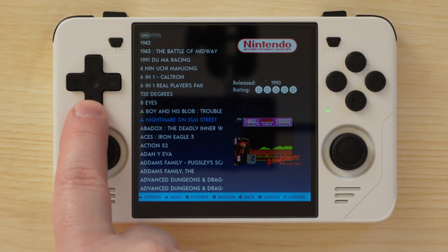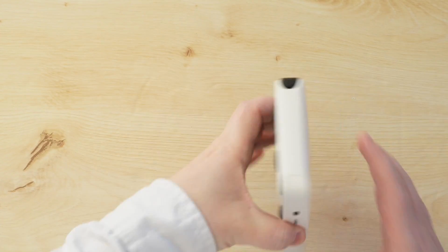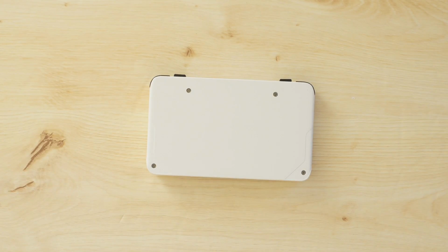Starting with the D-pad mod. Power off your device and then remove the SD cards. Noting that I forgot to do this originally in my footage. Make sure to remember which SD card is which as well.